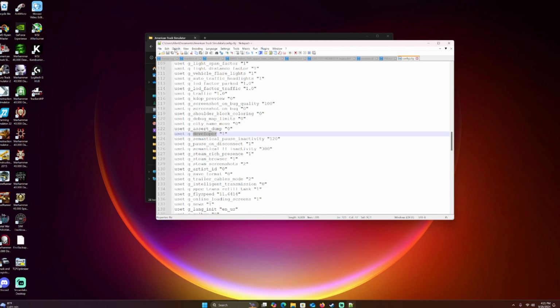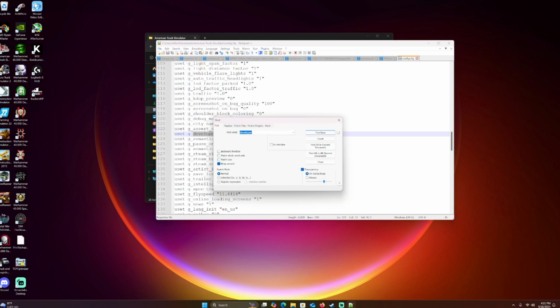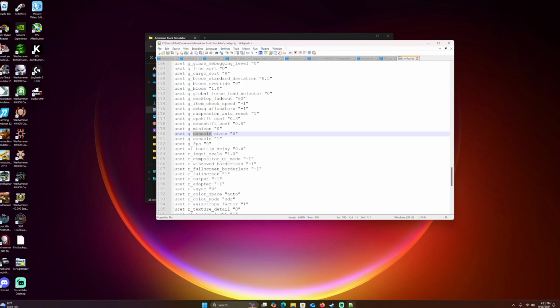So next, what you want to do is go to search and find console. Hit find, and there it pops up. Now, there will be 2 consoles that pop up.